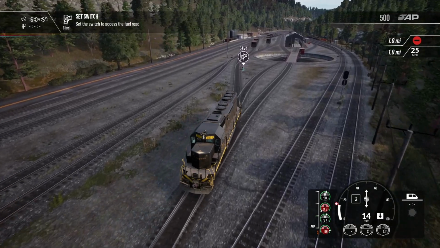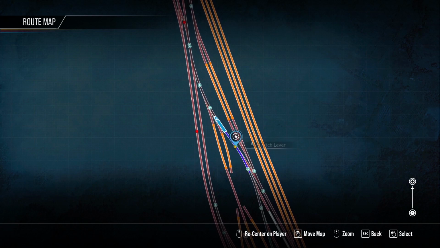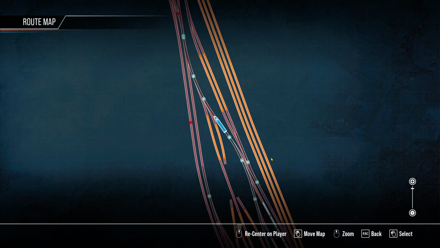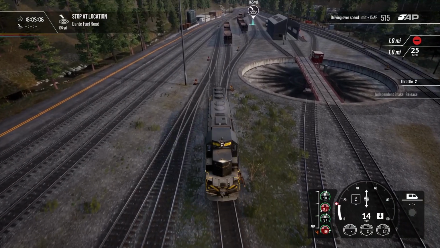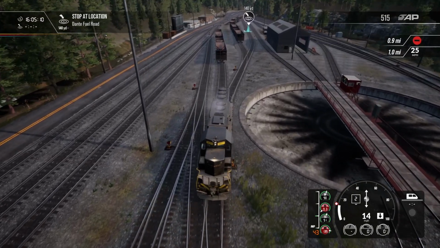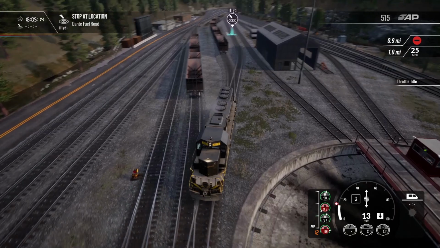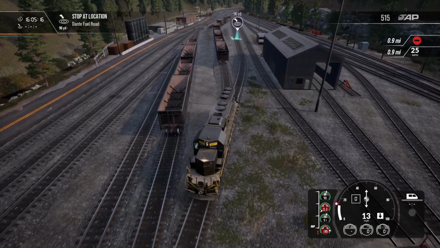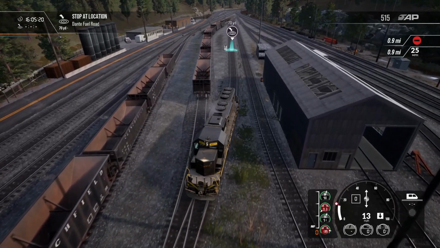Switch that to access the fuel road. Quickly. Oh, that was uncomfortable. Too close for comfort. Right, touch the throttle. Give it some welly. It's an interesting fuel road. I wonder how much these companies must pay for fuel. That's a really good deal with the provider.